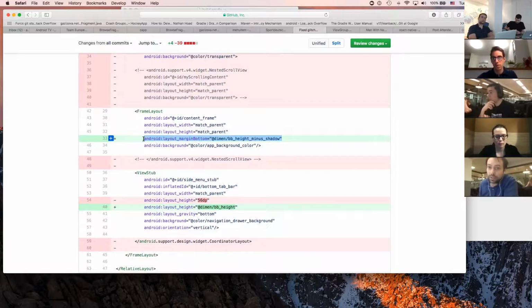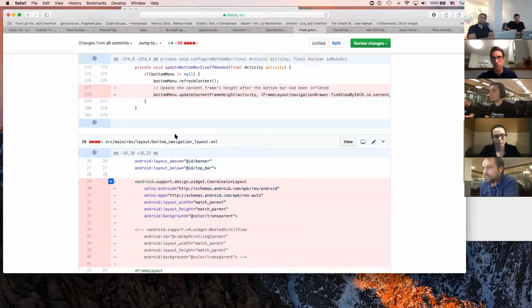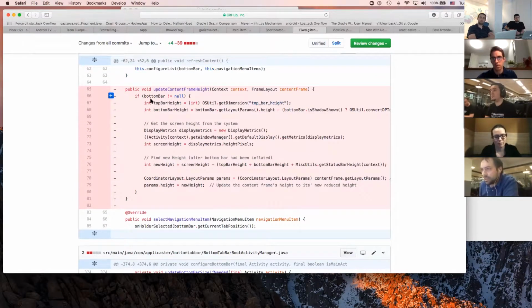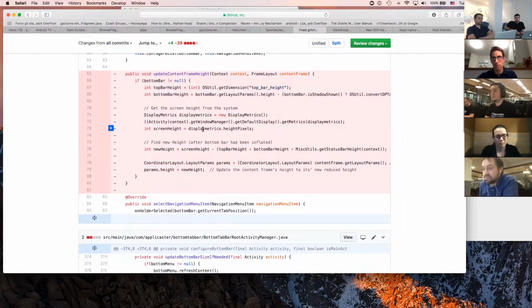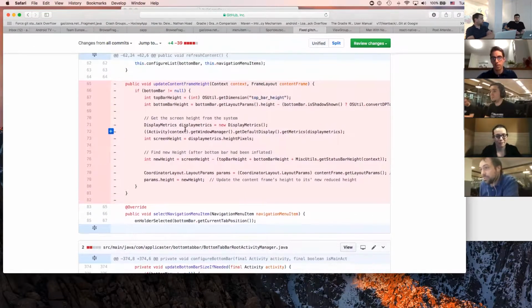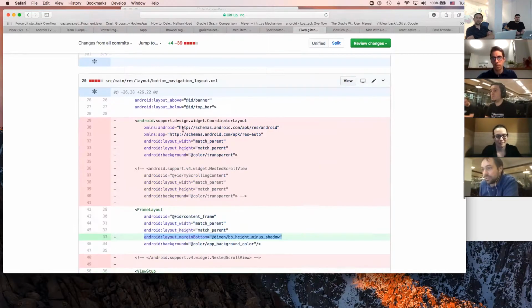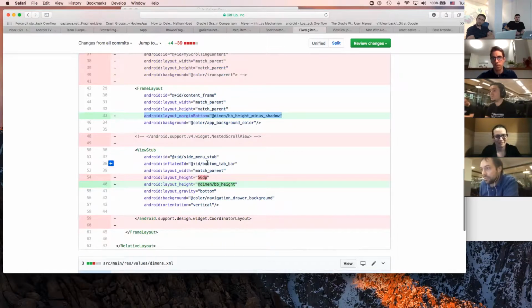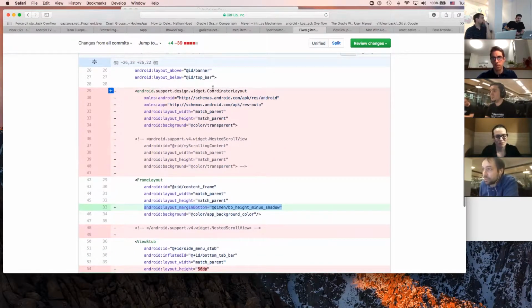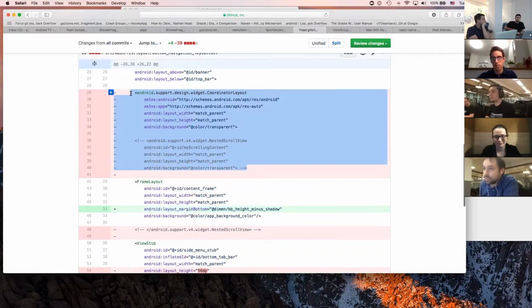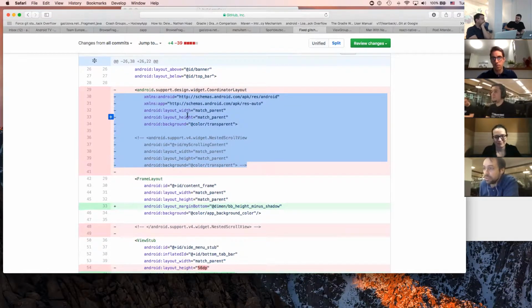We were calculating the height because the bottom bar was sitting on the top of the content. So it was covering the last element. So we did this calculation. It wasn't the best choice, but this is actually working. I have also removed some old things that were there because of the shy behavior, which we never supported anyway.